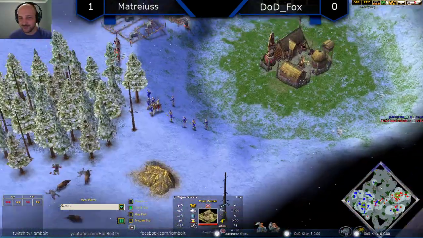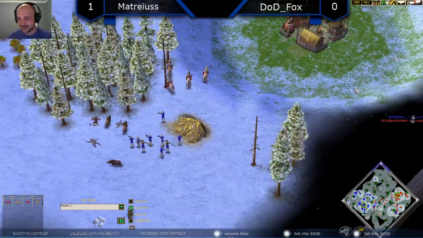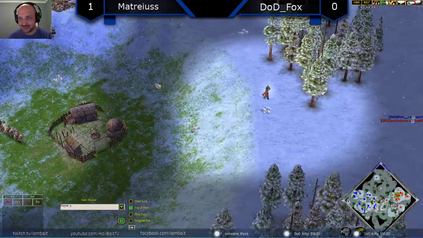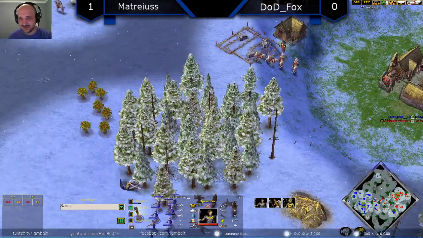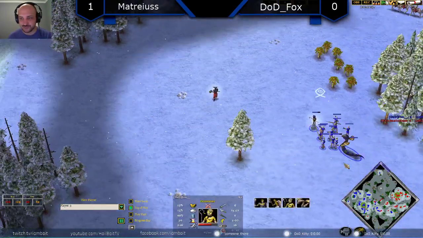So it's okay. The 3-minute build town center with 1 hearse here. You almost might as well not even. I mean, by the time you build it, it just takes so long. This isn't a good opening for Matreiuss so far.